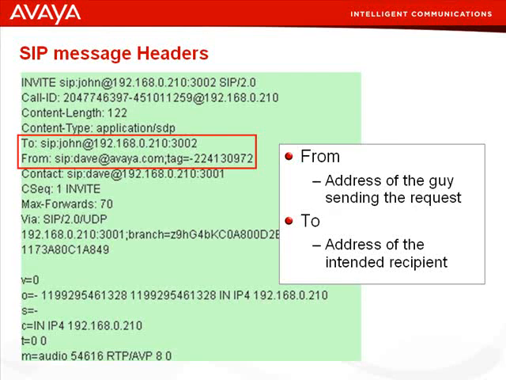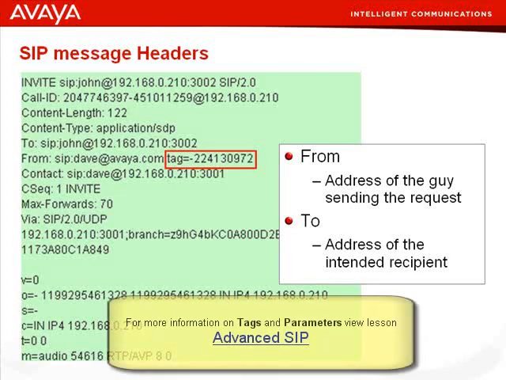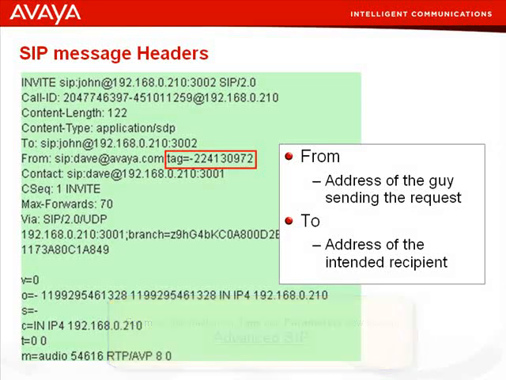Now take a closer look at these two headers though. Besides the fact they contain different addresses, what other difference is there between them? The from header has a parameter added to the end. Now parameters are simply an additional way of adding information to a header. In this case, it's a standard tag parameter used for identifying endpoint to endpoint relationships. Now keep an eye on things and you'll see another tag parameter appear later in this call setup.